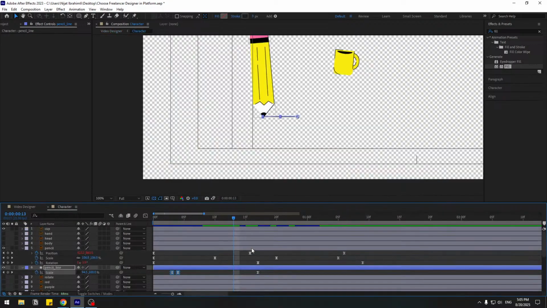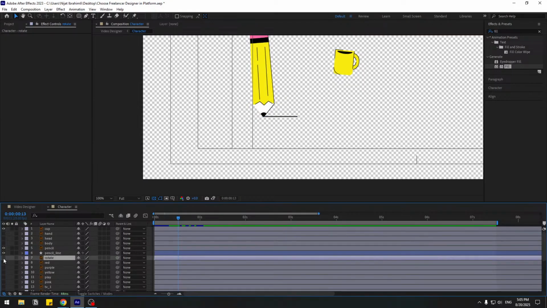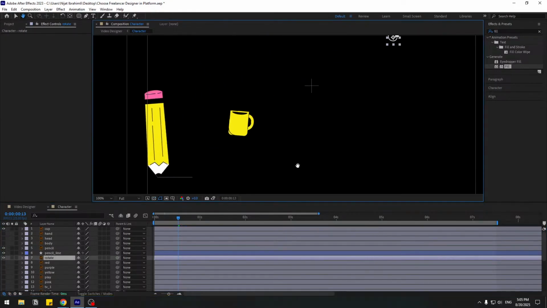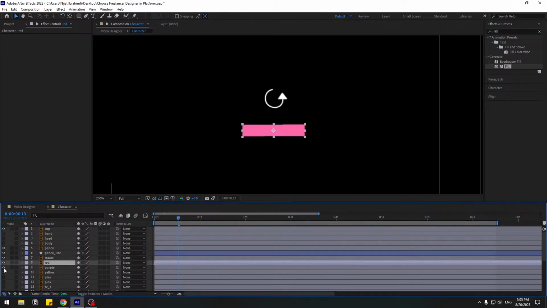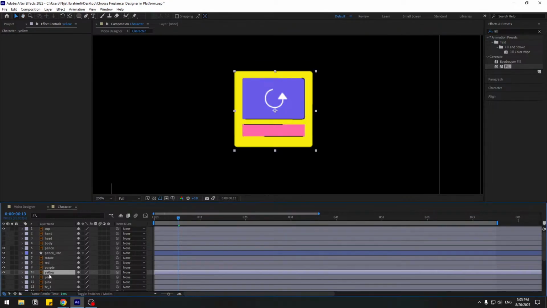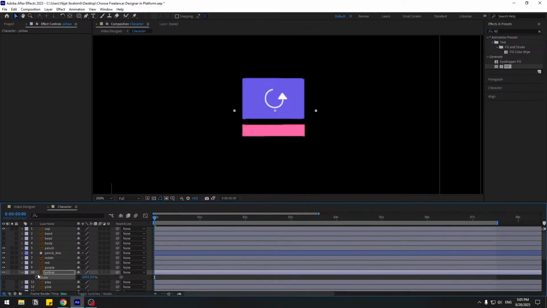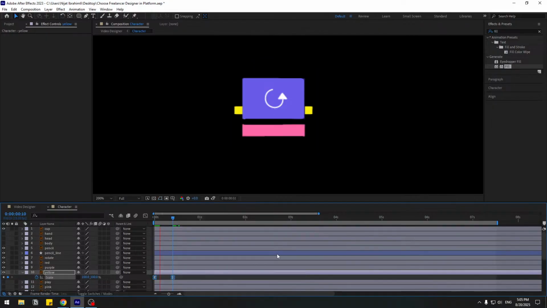So back to the character composition, and let's enable rotate and the red layer, purple and yellow. Okay, select this yellow, press S and click this icon, change scale to 0, create a scale keyframe, go 10 keyframes, change to 100 and make the keyframes easy.